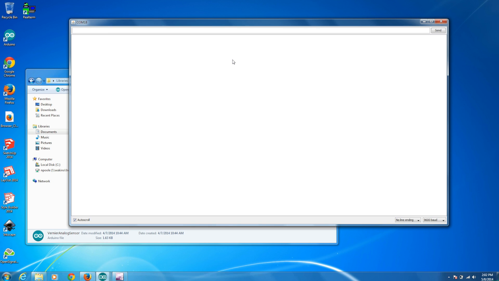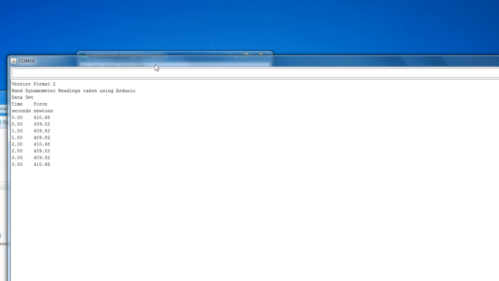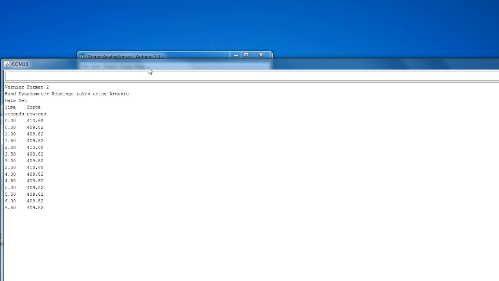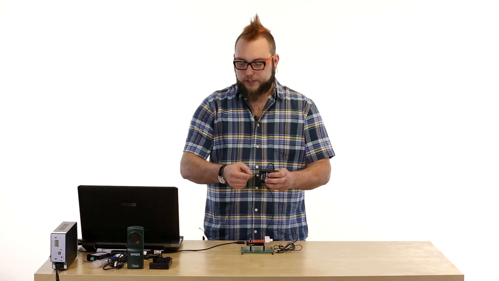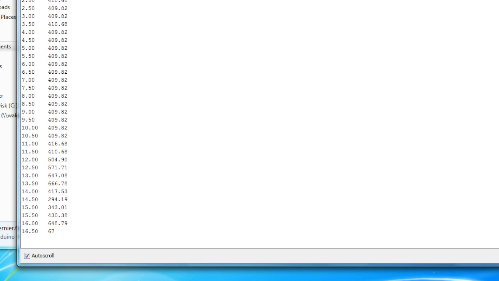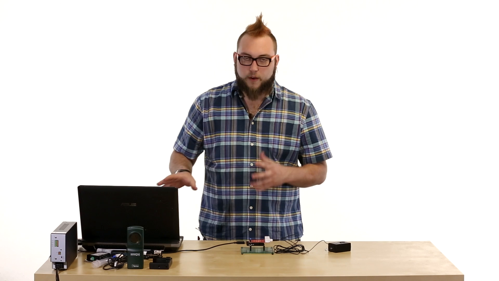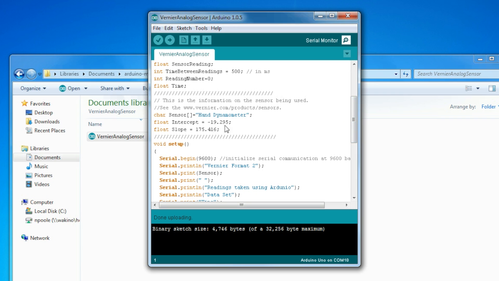And now if we open the serial monitor, you'll see that it starts spitting out values. And the rate at which it spits out these values is adjustable in the code. There are numbers appearing on the screen, and as I push on this sensor, the numbers will go up or down as I push or pull on this sensor. And right now those numbers don't relate to a real-world value in Newtons. This code is generic analog sensor code. There are these two values here, slope and intercept, and then there's a sensor name here. And you can look up in their repo, they actually have a nice link here to their site where they have a table of all of the intercepts and slope values for their different sensors. So you just find the dual-range force sensor in that website, and you copy those numbers in here, and then it'll spit out actual Newtons of force.